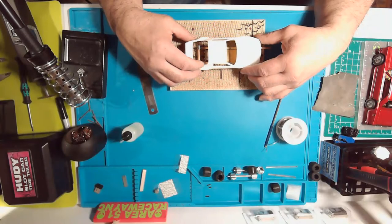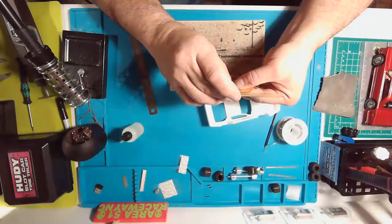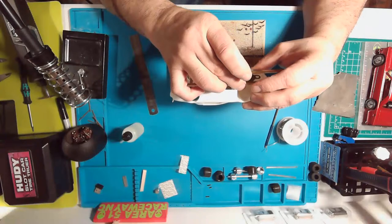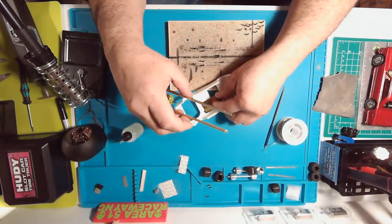If that's enough clearance, what you could do is just take this out. You can kind of flip it over. Oh, it's still warm too. And kind of get a visualization by doing it like this. Right? So obviously that's too far. And then you could go back to about here. Right? And you could see that if there are the rear wheels, that's where the guide will be. And I will pull it in a little bit more because that gets low right there. So I push it back more. And you have to make sure you'll have clearance for the guide as well. So that's one thing you want to check.